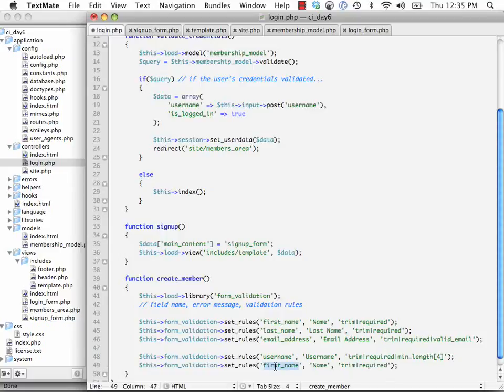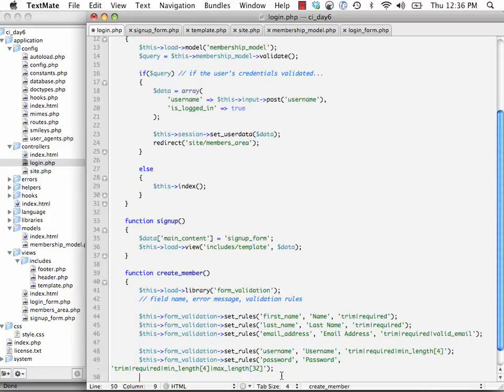And then last one is password, and the user-friendly one is password, and we need to change it. So let's do min length 4, and let's see, do we need anything else? Let's set a max length as well. That's probably not a terrible idea. Max length of maybe 32. Okay, so it cannot be more than 32, and incidentally 32 is the length of the MD5 hash, although that doesn't really matter.